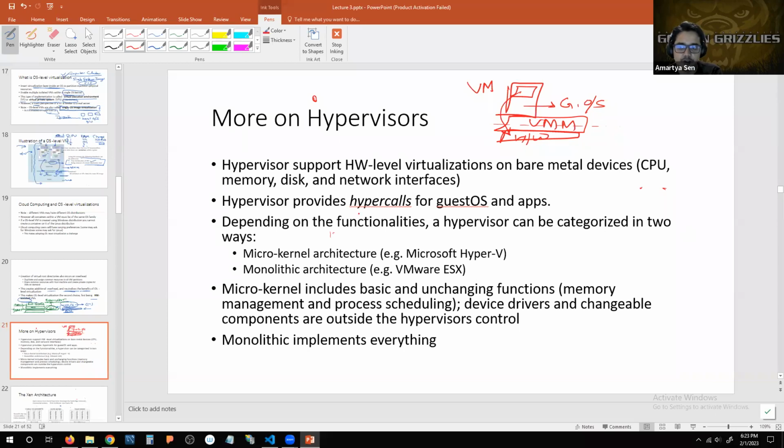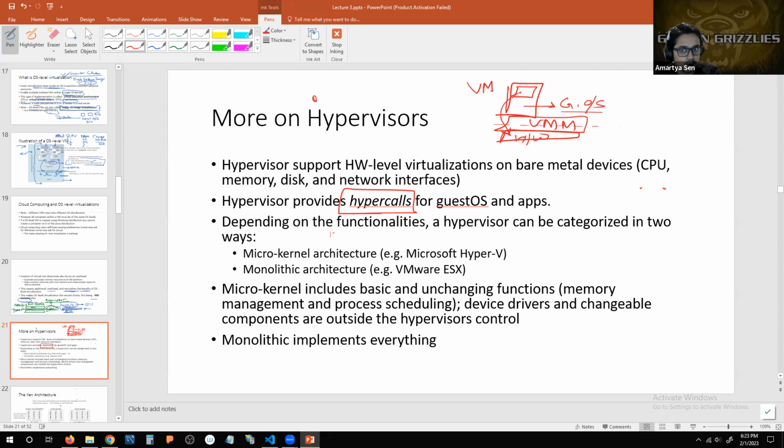And these process calls are known as hypercalls, okay? These hypercalls are available not as a service, but basically whenever the VMs, which are running their own version of guest operating system and apps, want to access any of the underlying resources that are directly managed by the hypervisor, then instead of going through the host operating system, they will have to interact with the resources through a hypervisor, right?